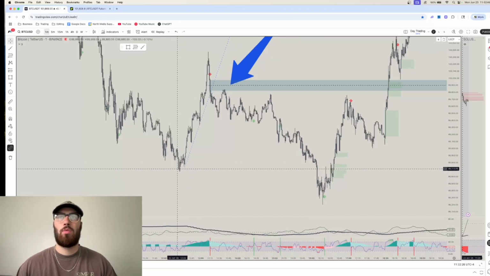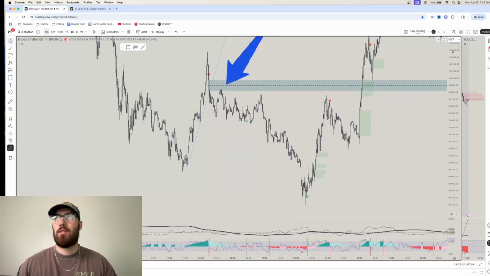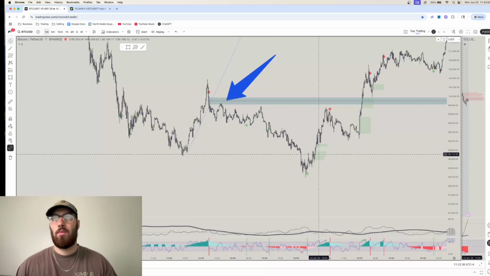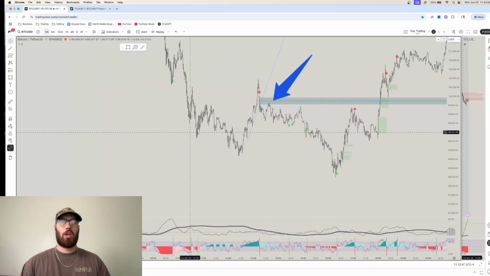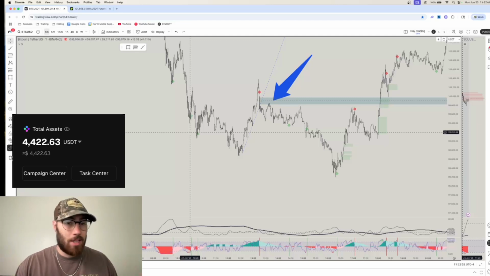My last TP was the sweep of this low. So right here in this downward candle is where I was all out. And then as you can see, it was a good TP because we swept this previous low back here, and then we end up shooting up. But those are the 2 trades that I took to get my account where it's at, which you can see. I'll probably post it somewhere on the screen, wherever it's at. And that's where the small account's at.